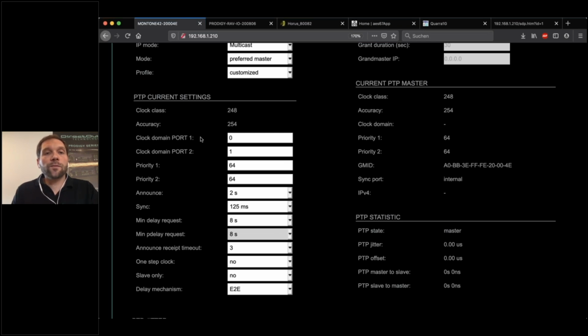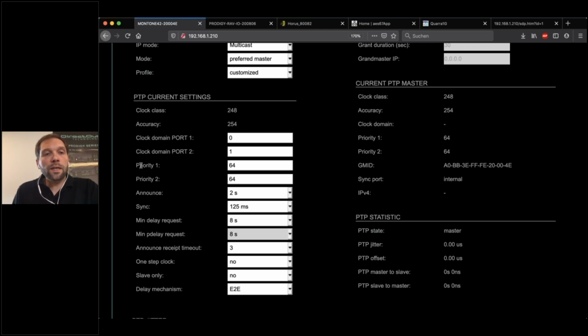One crucial thing you have to set up on any device and make sure that the setting is right is the clock domain. There can be many different clock domains in the same network, and all of them can have their own grandmaster, whereas in one clock domain, only one active grandmaster is allowed. And if I want devices to be synchronized to each other, they need to join the same clock domain. So they need to be in the same clock domain. I set this to 0 here for my network port 1. Network port 2 is currently not in use, but could be the same clock domain in a redundant network, or could be something different, depends on the application. But the clock domain needs to be set on all devices to the right value, to the matching value of the grandmaster. Otherwise, they will just ignore the announcements of the grandmaster and not synchronize to that.